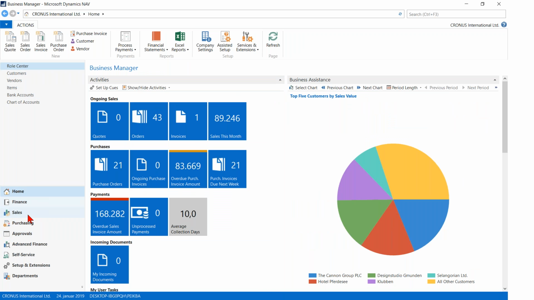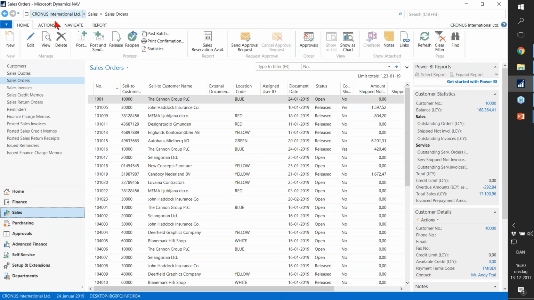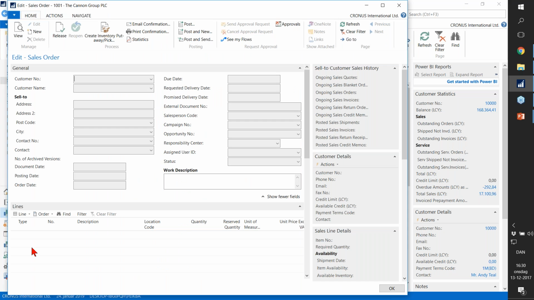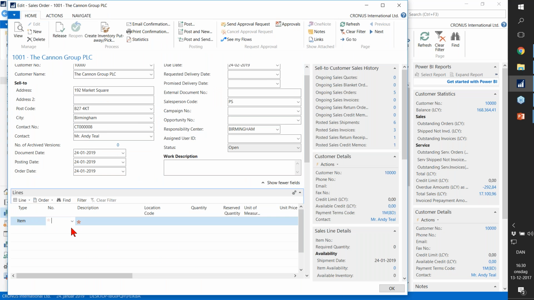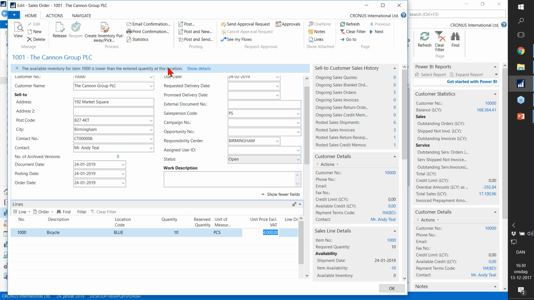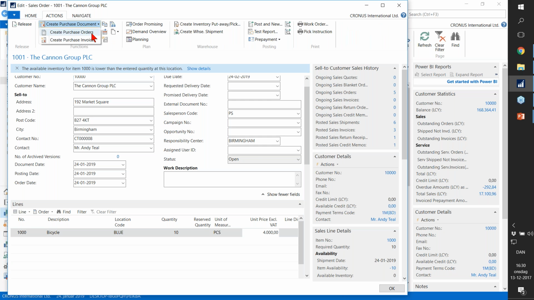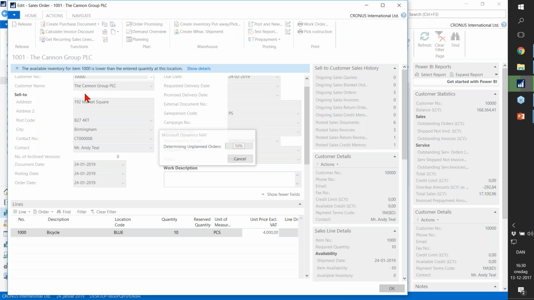We go to the sales order. And if I go to any sales order and I create a new item in here, let's just take the usual bicycle, 10 pieces, and we don't have any on stock. That was a shame. So what we can do then is we can go up here and then create a purchase order directly from this.